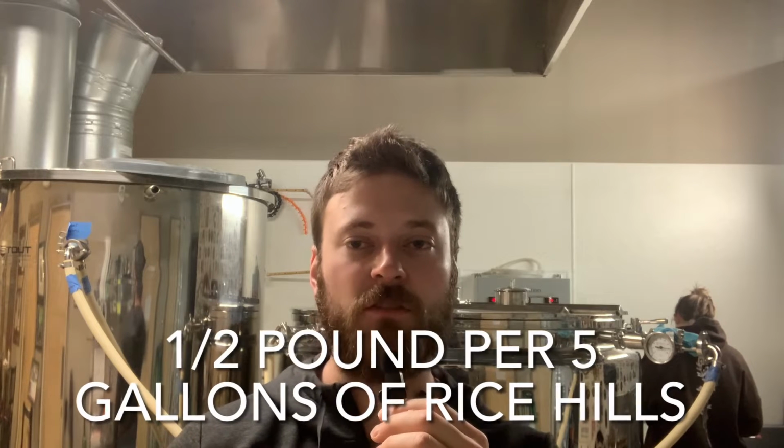I do recommend adding about half a pound per 5 gallons of rice hulls. The wheat malt does not have the outer husk that malted barley does, so we want to add those rice hulls in to help stabilize our mash bed to prevent a stuck mash. But the mash water is all ready, so let's mash in.